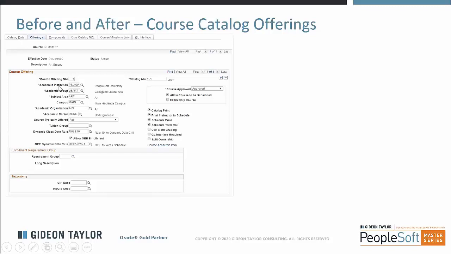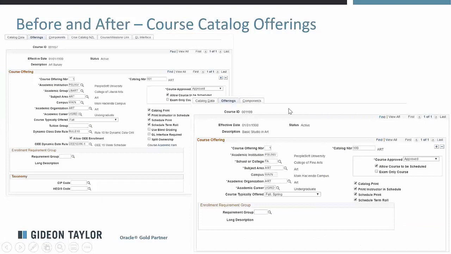Within each course offering, you can also specify an enrollment group and a taxonomy. There's a ton of checkbox options to enable a bunch of things that may or may not be used. So what we ended up doing, here's the side-by-side.